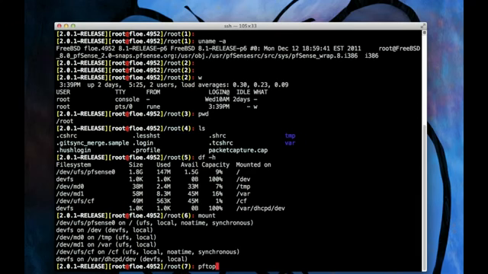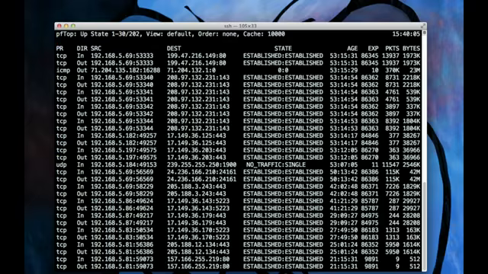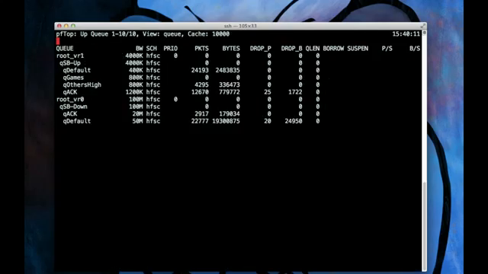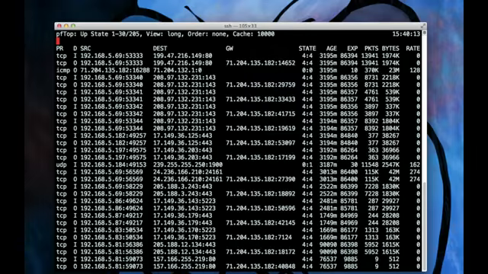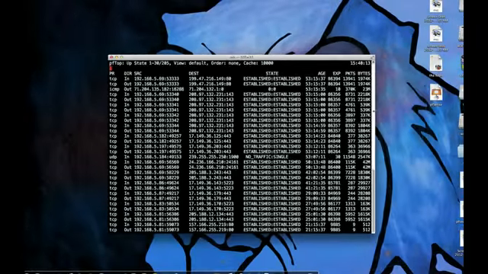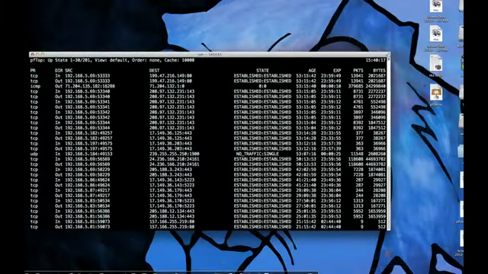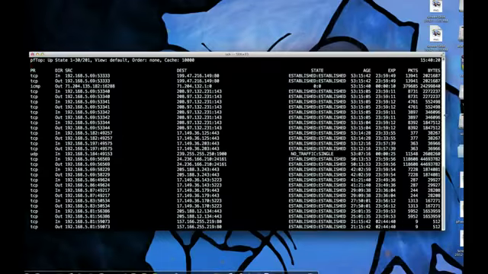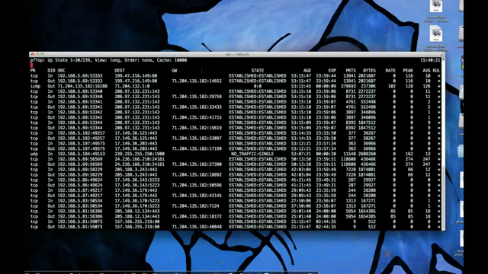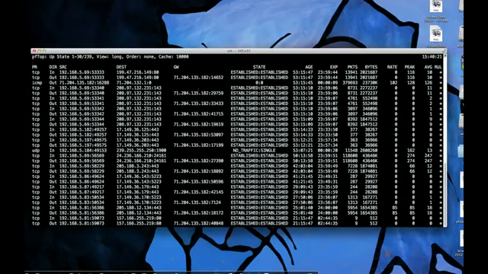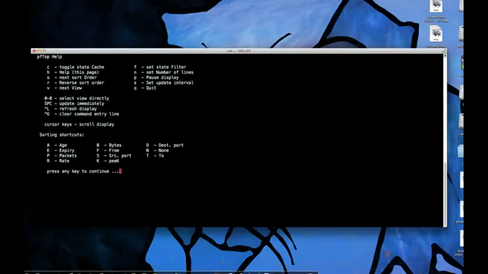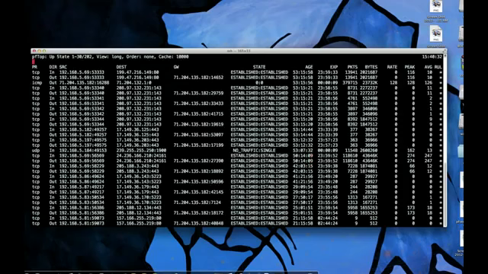One really nice administration tool is called pfTop. And pfTop has a bunch of different views, so you can use the left and right arrow keys to cycle through the different views. In fact, many of these views have more information than will fit on a small terminal, so I want to make it wider to see what's going on. In any of these views, you can type question mark to get a little help display. So for example, if I want this to refresh more quickly, I can type S and then hit 1, enter, and now it's refreshing every second.